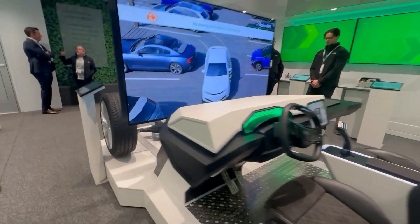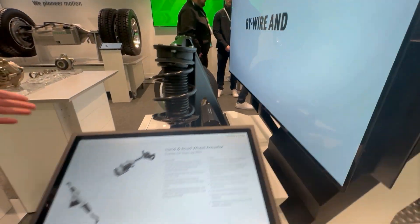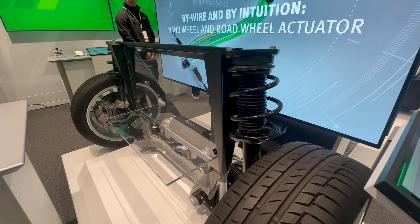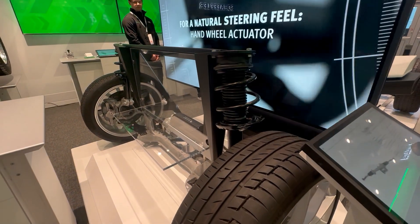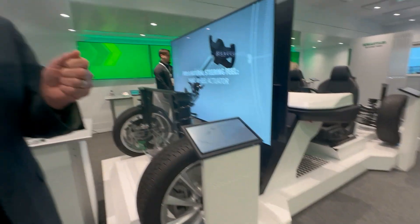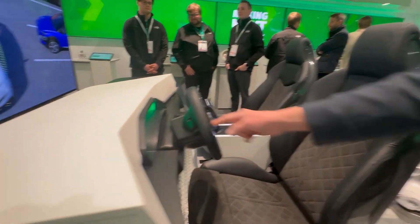If we come up to the front of the vehicle here, we can see the front steering actuator, or the ring wheel actuator. That's doing the much bigger steering angle of the front wheels. It's actually not that big, but there's some intellectual property under that black cover, so it packages better than it looks like here. That gets you to steering, but then you're going to need to be able to feel like you're driving the car.